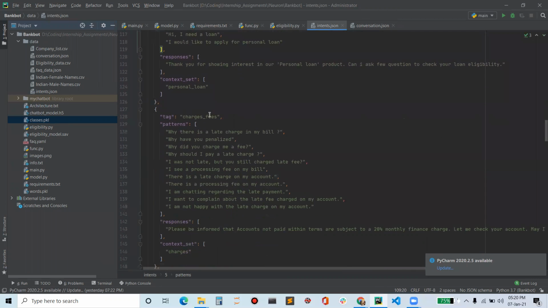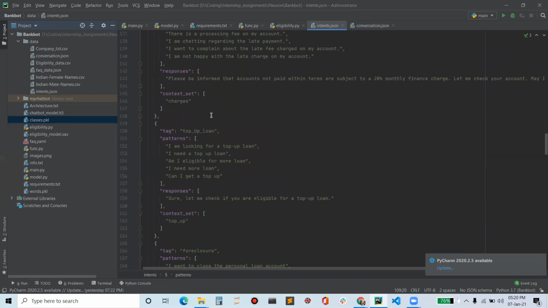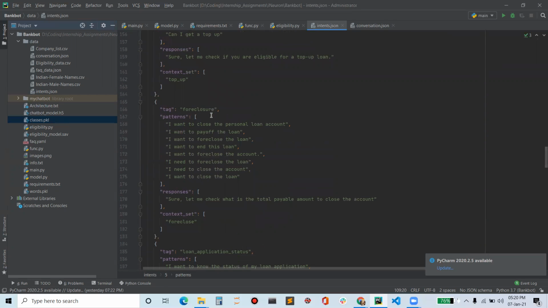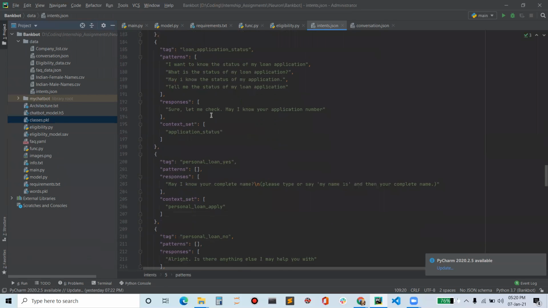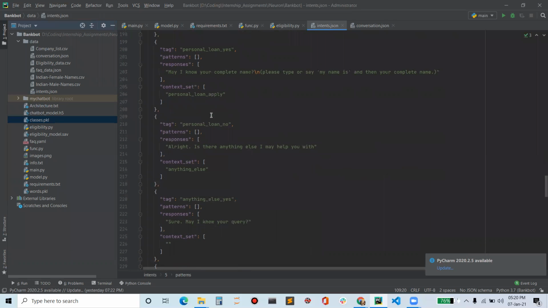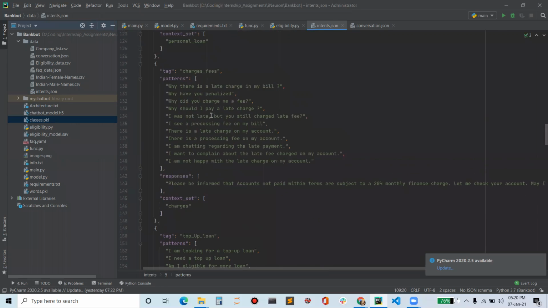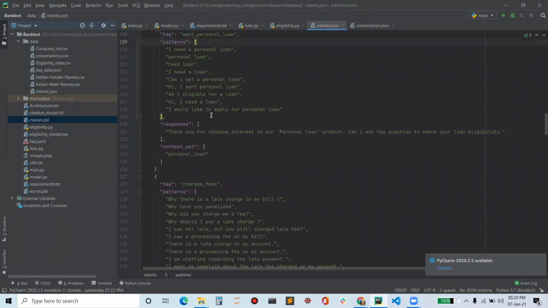Or the person is talking about a late fee charged on his personal loan account, or about a top up loan, foreclosure, or loan application status. These are the only topics that we want to cover in this chatbot. Once we have covered all these topics, then the chatbot is done.